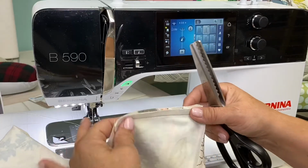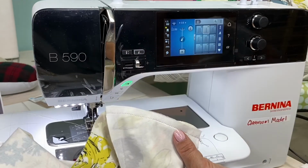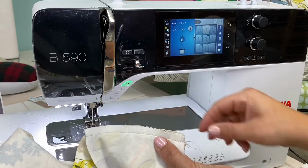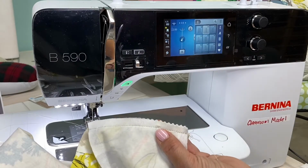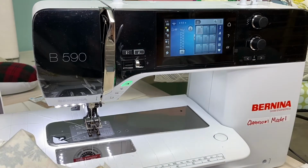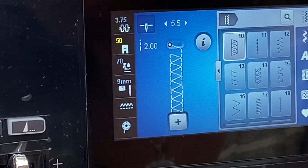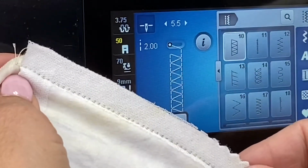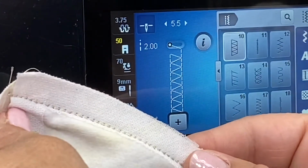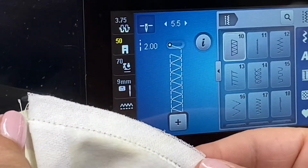Once you've sewn your shoulder seams, you'll want to finish this edge. You can either take a pair of pinking shears and finish the edge with the pinking shears. So that's what that would look like. So that's one option. Or you can go to your sewing machine and choose an overlocker stitch. Let me zoom in on that stitch. The overlocker stitch will be sewn along the seam side of the fabric to finish this edge. The way that I'm going to finish this seam today is on the Bernina L850 Air Thread Overlocker. Let's look at that next.